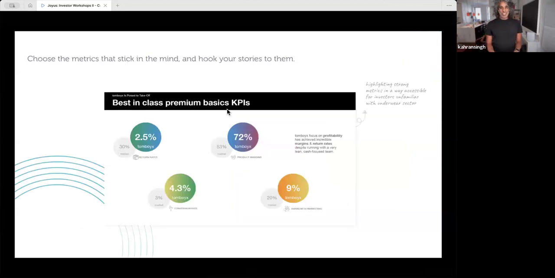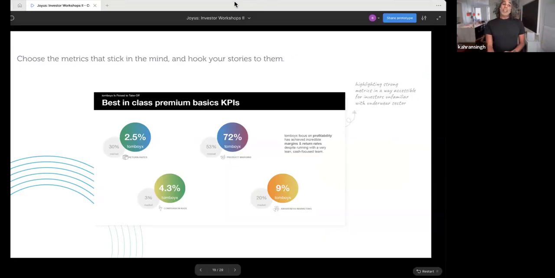And then this is the part I was hinting at a minute ago, right? Highlight those things that make you feel really special, right? It's crazy that Tomboy X has a 2.5% return rate. Like actually crazy, right? So we put that front and center so that someone will ask about that and then we can tell the story. All right, yes, we do all these saves with our customer service team. We make sure that people are happy. We have all these different ways of making sure people are happy. Net result 2.5% compared to an industry average of 30%, right?